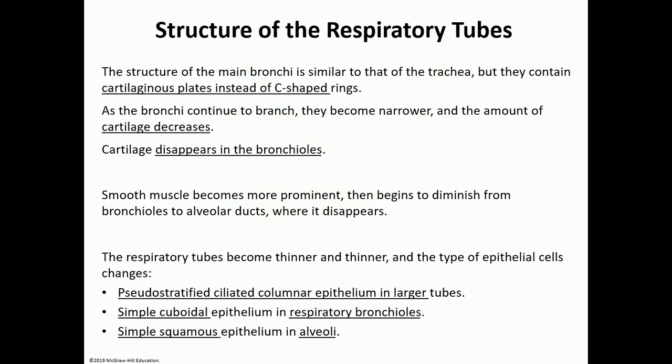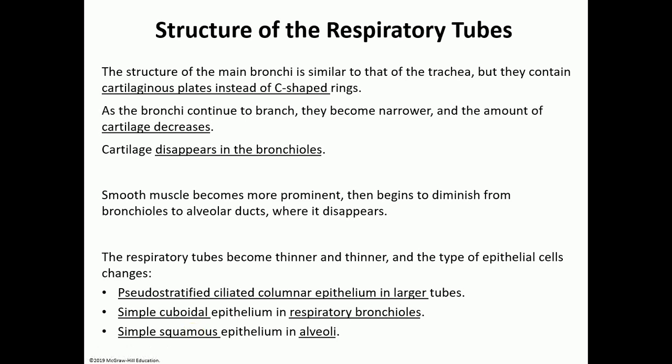Now, the structure of your respiratory tubes, we kind of already talked about this. So we already know that the trachea is made out of these cartilaginous C-shaped rings. In the back, they are made out of smooth muscle fibers. And then as it branches off, the cartilage tends to decrease. When you reach your bronchioles, there is no more cartilage. It is basically connective tissue, or basically epithelium and smooth muscle fibers. And then the smooth muscle fibers tend to gradually also disappear, okay, until we reach the very tip where we reach your alveolus, and that's only made out of simple squamous epithelium.